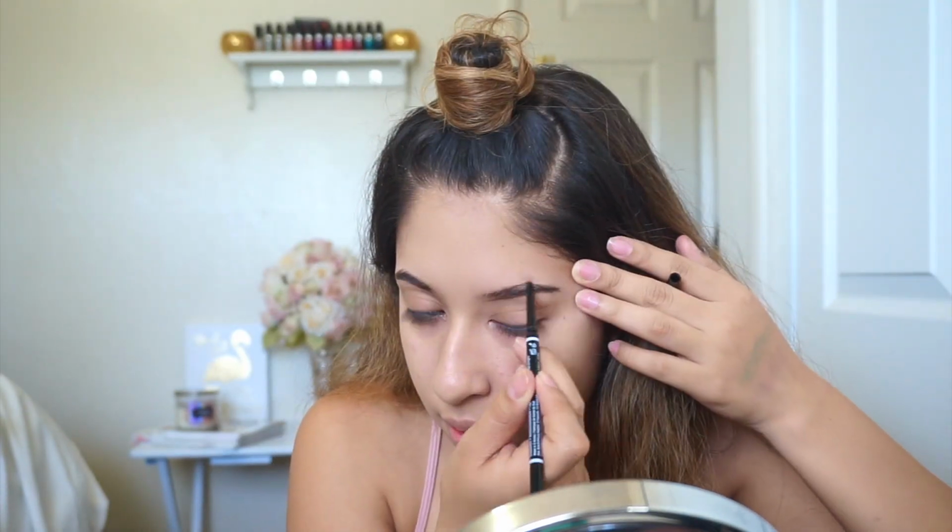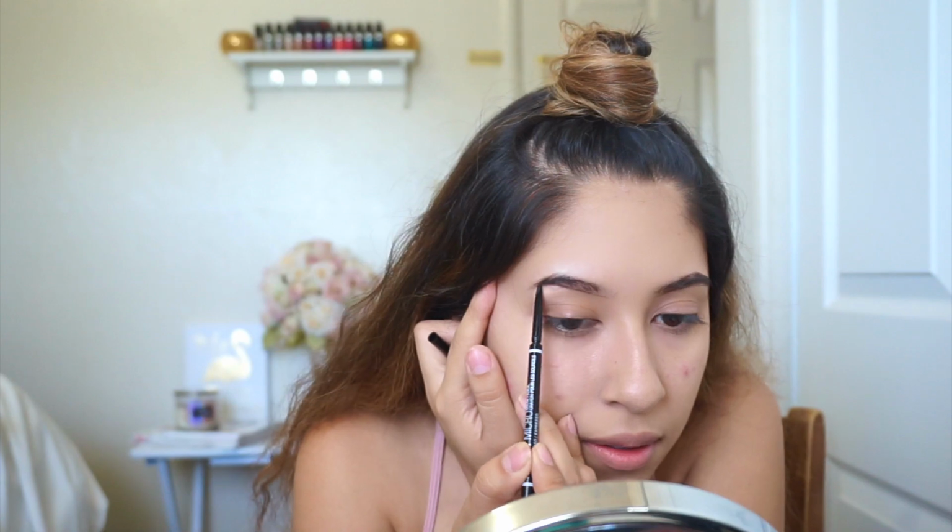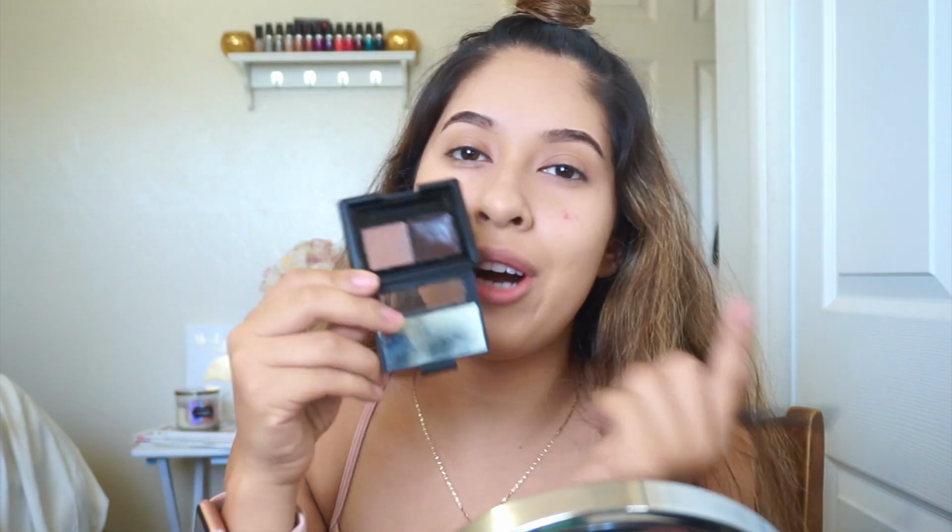So now I'm going to start with my eyebrows. I like to use the NYX Micro Brow Pencil in the shade Espresso. It's a little bit dark for me, but I just use a light hand. I'm going to fill them in just a tiny bit. I'm using the e.l.f. Eyebrow Kit in the darkest shade. It comes with a little pomade and a powder. I like the pomade, but I'm not going to use that for today. I'm just going to use the powder and slightly fill them in.